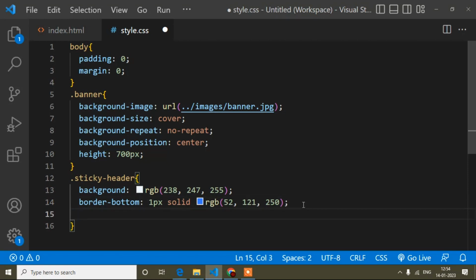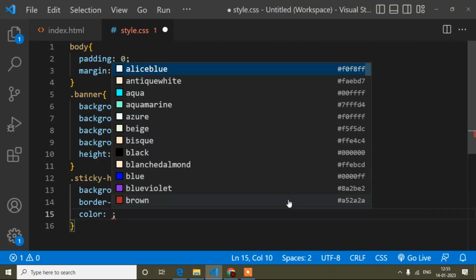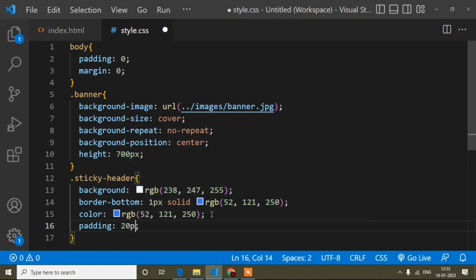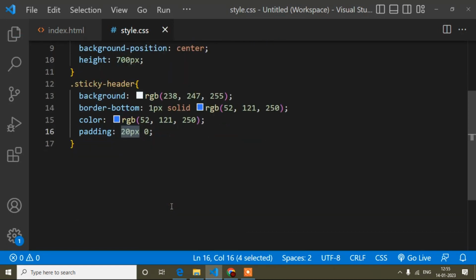So you can see I have added a blue color for the border-bottom. And here I will add one padding. Padding is 20 pixel and 0. That means top and bottom is 20 pixel and left and right is 0.